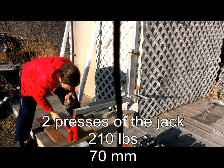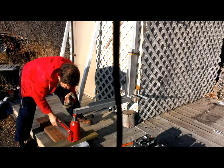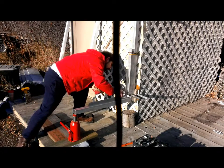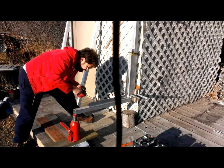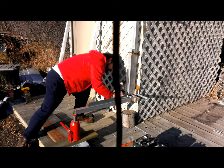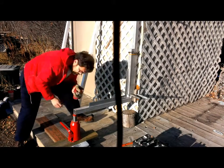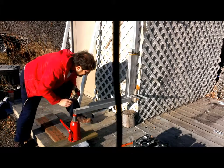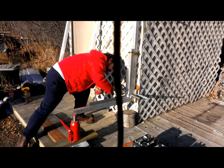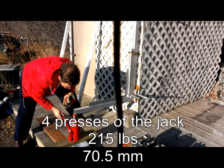Okay. 215 pounds. That took 4 pumps, not 2. And we have some more significant distortion. We're past 70, not quite to 71 millimeters. We're down to 214. We're back to 215. Yeah, I'd say it's 70 and a half. Right up to 220.